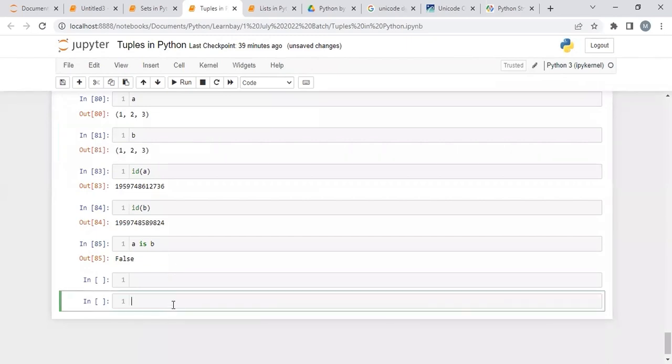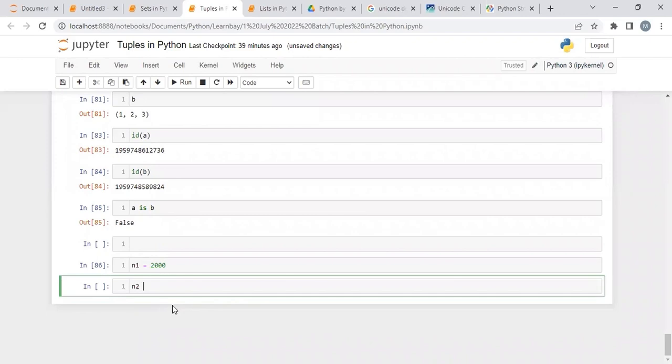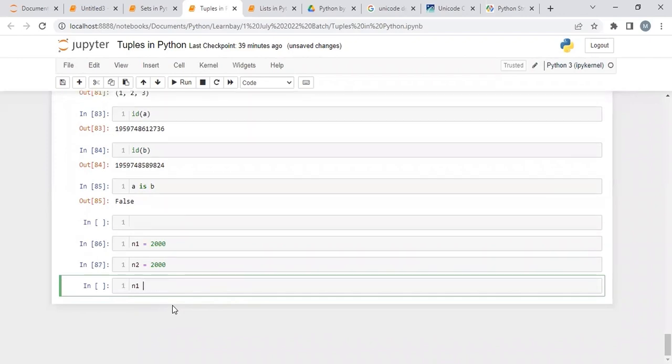Okay. Even if we do n1 equal to 2000, n2 equal to 2000, n1 is n2, what will it give? False. Why? Because it is out of range. Integers beyond that range will be created in new, different memory locations.